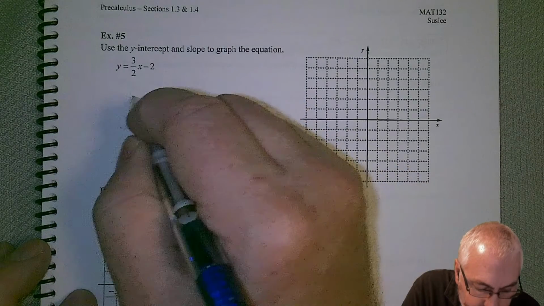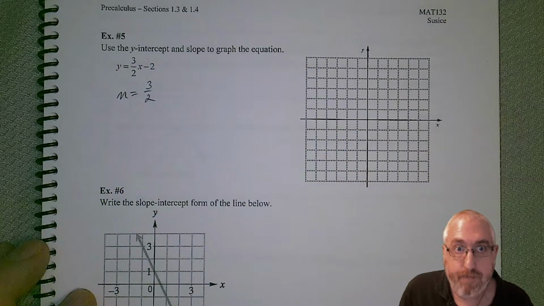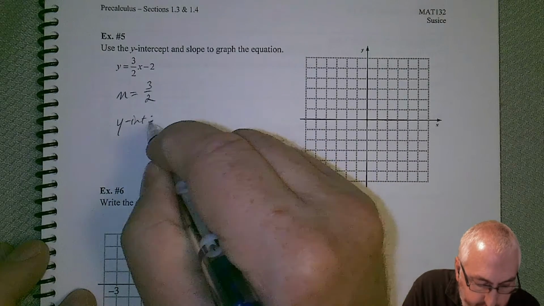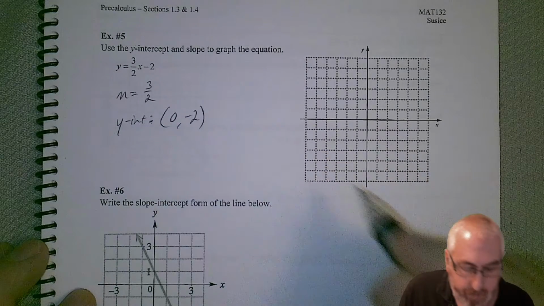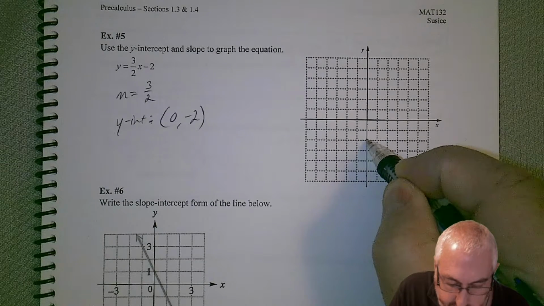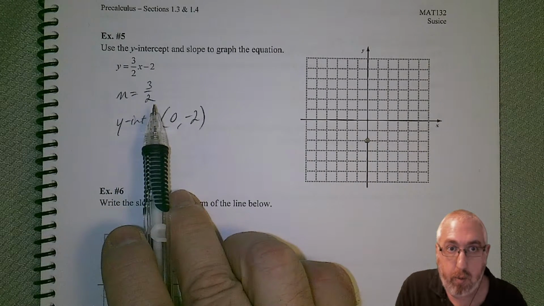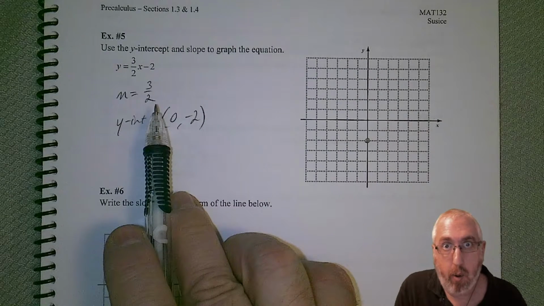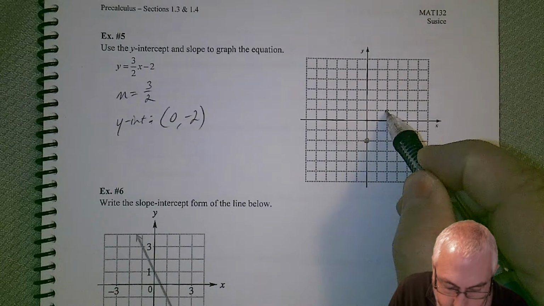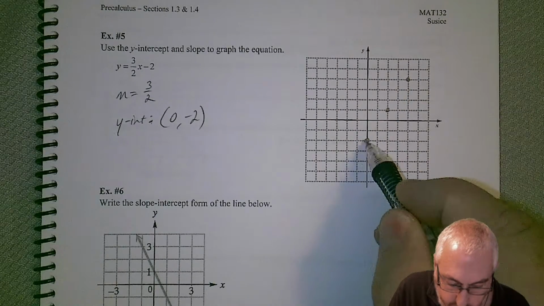We can quickly say that the slope, m, should be 3/2. And because we have the minus 2 at the end, our y-intercept better be 0, -2. And so now we can go to our blank graph here and say 0, -2 better be right there. And since the slope is 3/2, remember rise over run, so we're going to go up 3 for every 2 over. So 1, 2, 3 over 2. And we can go backwards as well.